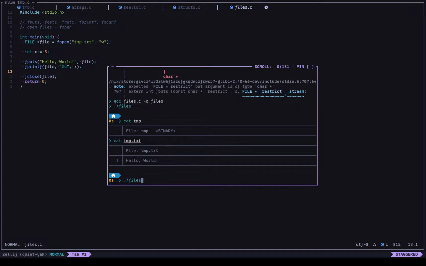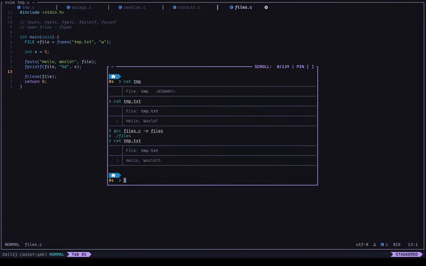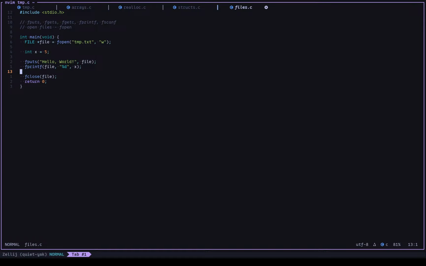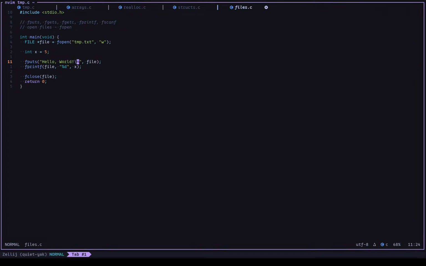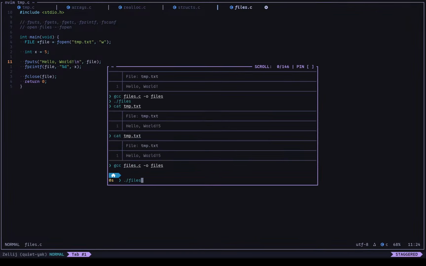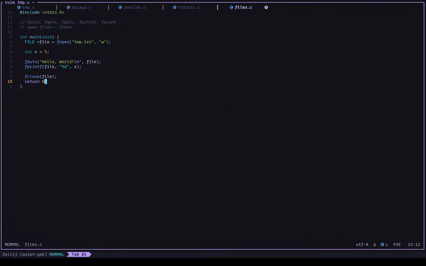If we compile that again and run it, you'll see that it's going to put hello world in there. And then from fprintf we also have 5. Let's put a new line there for 5. Compile it again and run it, and okay. So that is writing to a file.